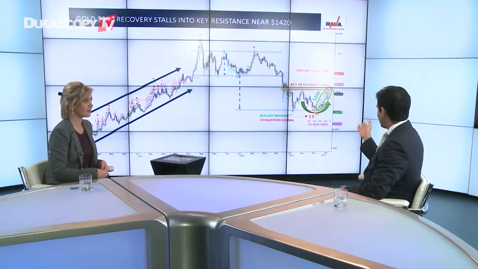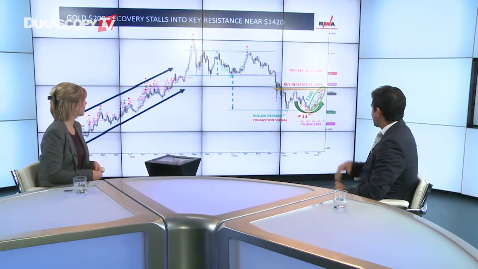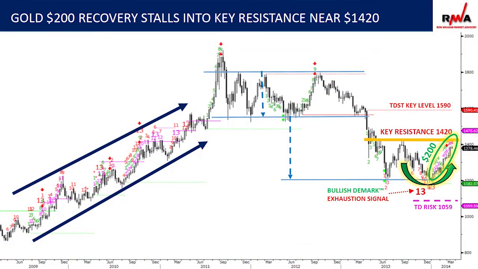However, having said that, on a short-term technical basis, gold is looking a little bit overstretched after its $200 mini recovery from the base lows. That is also likely to unwind from a key resistance level at 1420. So this is maybe just the interim likelihood that we'd like to see further unwinding. But my view is that once that is over, once the market breaks above 1420, the next level is 1590 and even higher above that. So this is the view to keep in mind for gold, further upside over the medium term.